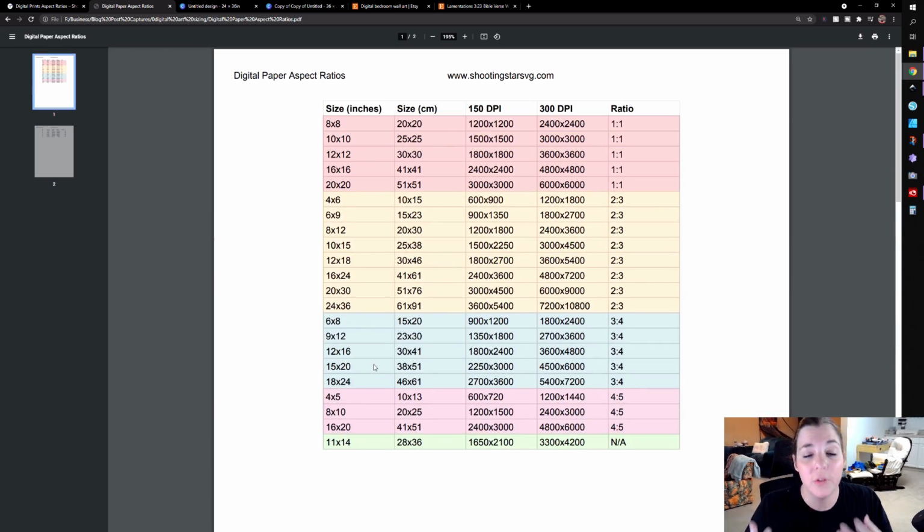Okay, so there's two different things that we want to discuss when we're talking about digital aspect ratio sizing, and there's two really different types, right? You can have your basic text base or design base that has a lot of white space around it, or you can have full page images. The first thing I would like to cover is the basic text base with a good amount of white space around it.